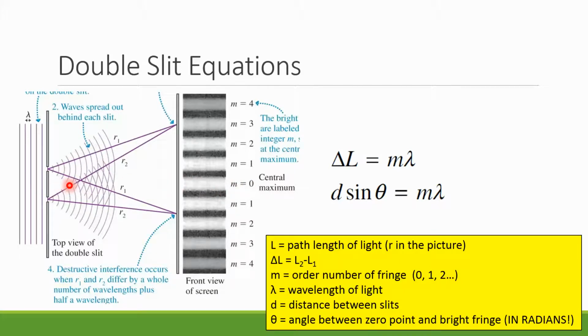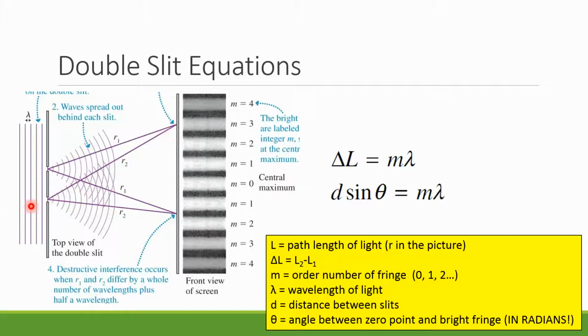Right in the center of the two slits, we have what's always the brightest fringe, and it's called the central maximum. And we call m just a letter we use to identify what number fringe it is. So this is the 0 fringe. This is the first fringe. This is the second fringe, the third, and the fourth. And if you go in the other direction, we also have the first, second, third, and fourth. So m is just the order number of the fringe. The order number of the fringe times the wavelength of the light will tell us the difference in the length of light, the path length.